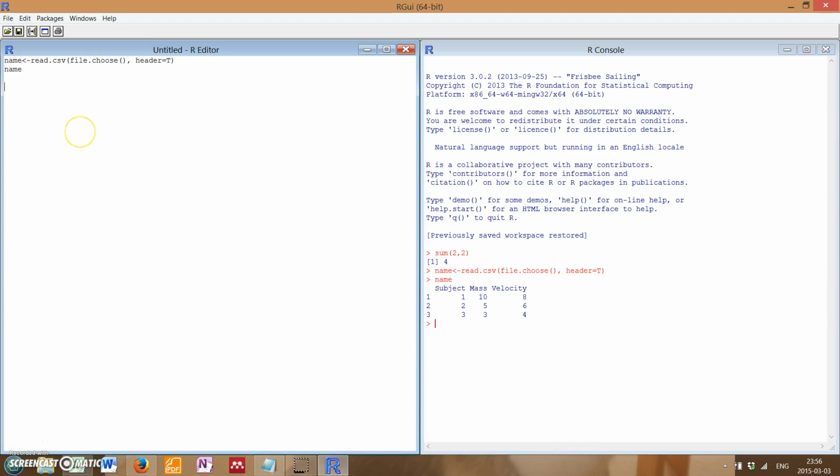All right, so that's it for the introduction. You've learned how to install it and how to import data, which will be handy for when you're actually doing analysis like ANOVA or Kruskal-Wallis or whatever.